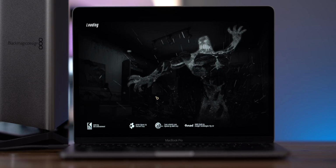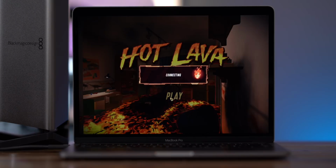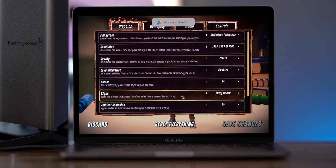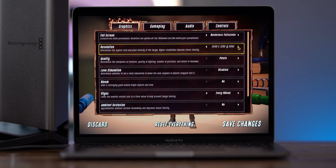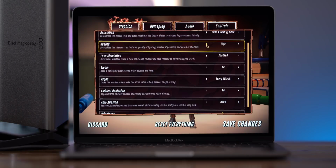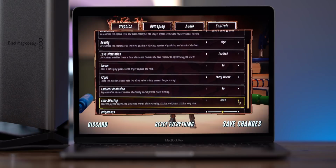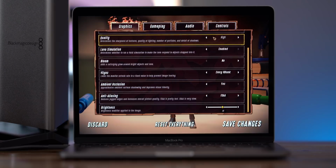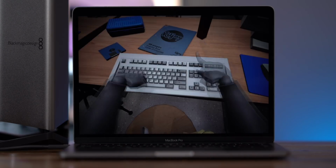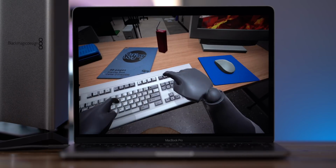Now, it doesn't make sense to get too deep in the weeds talking about graphics on an early access beta of 6 games that aren't even finished yet. So we're not gonna go there, but I did wanna let you know that you can take advantage of an external GPU on your Mac if you want to. Obviously, a powerful device like the iPad Pro or the latest iPhone is going to perform better than your MacBook Pro, for instance, with integrated graphics. So with those platforms, I don't think you'll have a problem with performance, but on some of the weaker Mac hardware, you may have some issues where an eGPU can benefit you heavily.